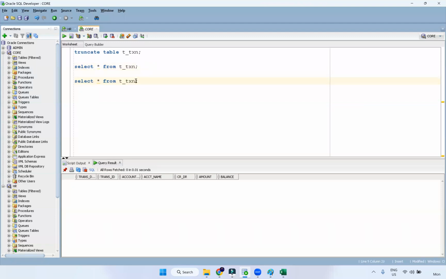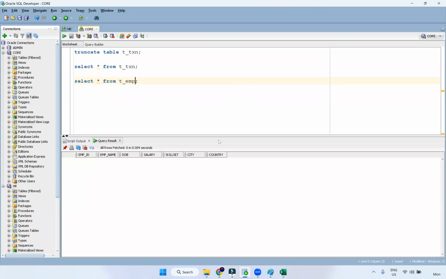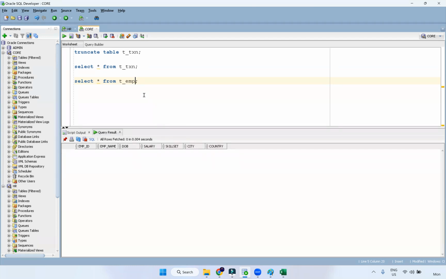Just create this table based on the structure; you know how to create it. Why am I asking you to create the target table? In a real-time project, in the source system we will not create any tables, but in the target, yes, we will create the tables. So whatever database you are using, whether it is an Oracle database, a data lake environment, or Snowflake, have practice creating the tables. Creating a table is a DDL statement, and while deploying the code into higher environments, you will be deploying the DDL statement as well. So just practice.